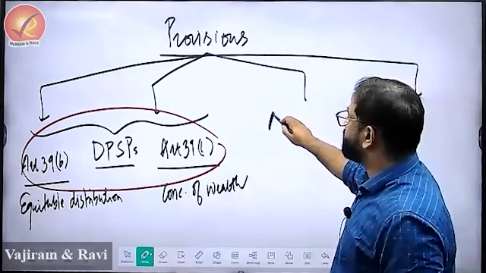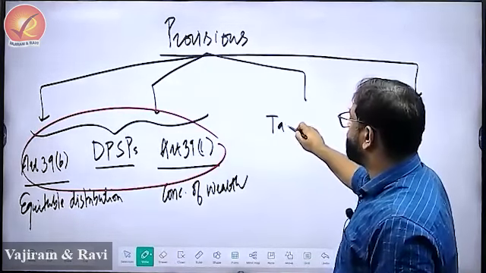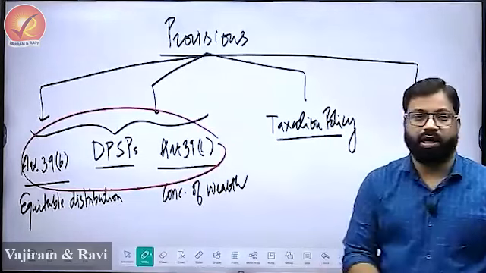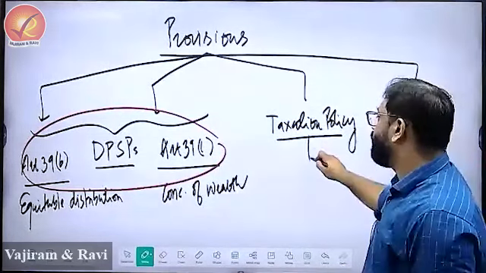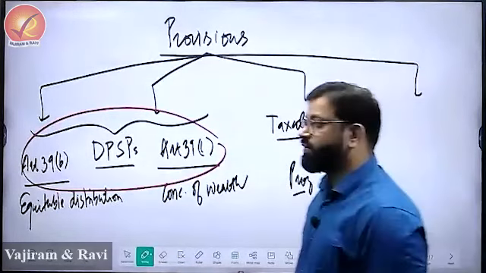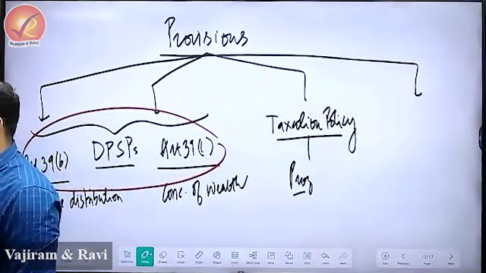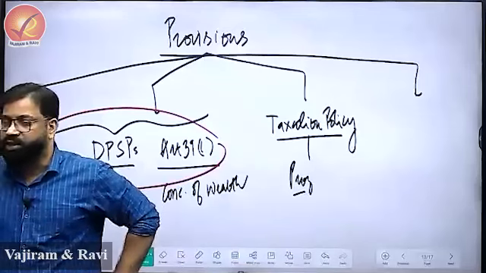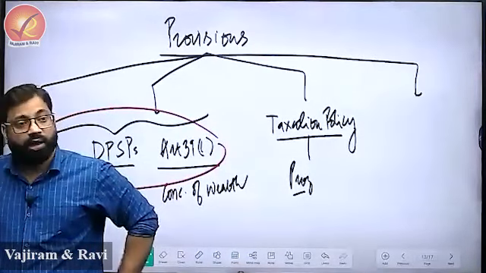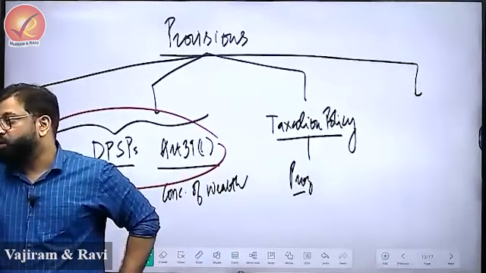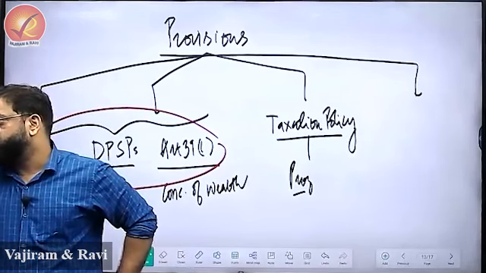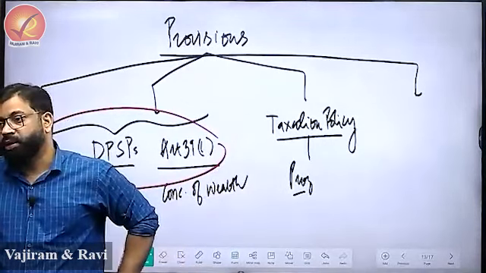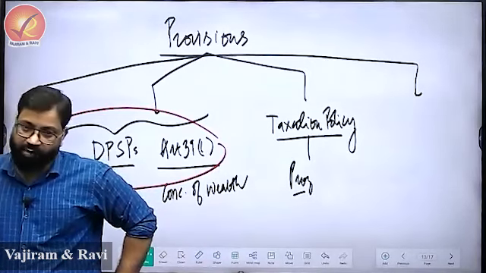Similarly, you will come across taxation policy. Look at the taxation policy of India. What kind of a direct taxation policy do we have? A progressive one, right? So what happens in a progressive taxation policy? The more your income, the higher the rate of taxes you have to pay. And what does the government do with the revenue it is generating from the tax money? It is making welfare schemes. And what do welfare schemes do at the end of the day? Make Indian society a welfare society. So even the taxation policy looks at the democratic socialism we have in India.